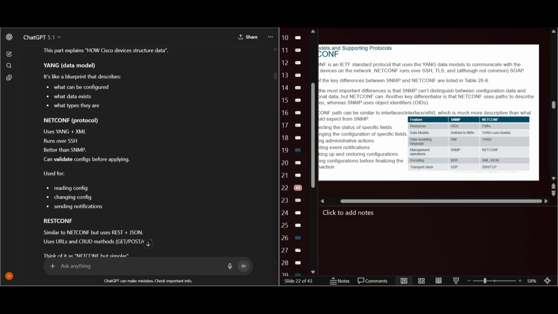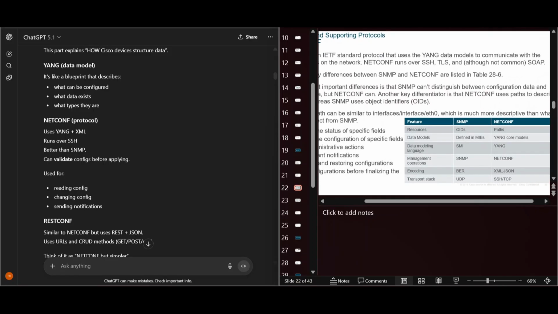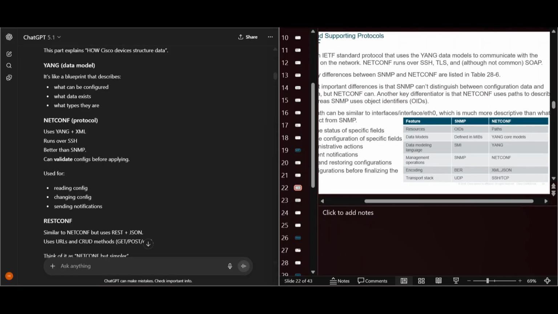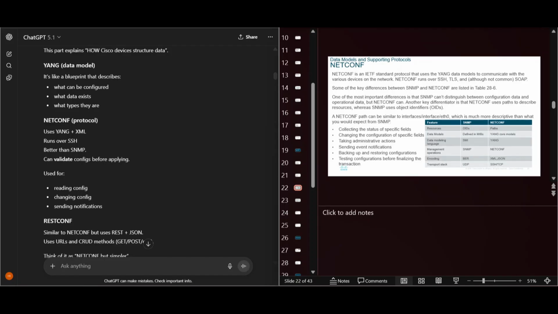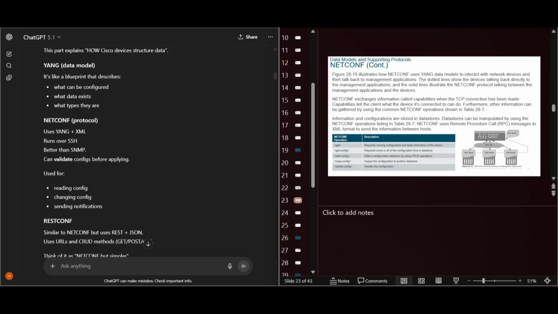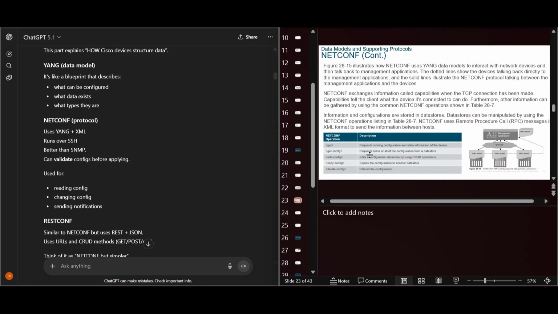And then NETCONF, SNMP, OID. Now SNMP is used for memory monitoring, CPU, management. Okay, another one is collecting the status, taking administrative actions. So still nothing new. Operations: get, configure, request, edit configuration.